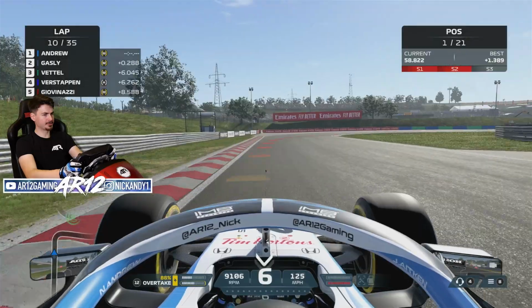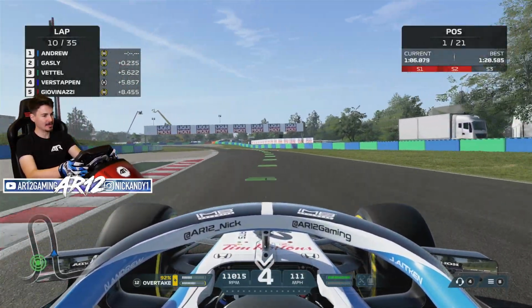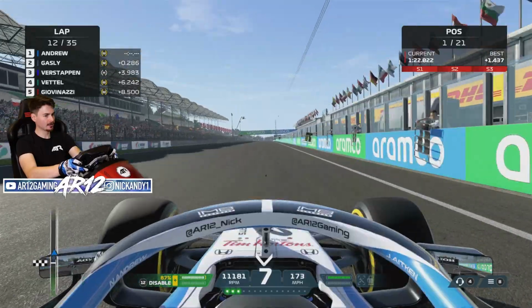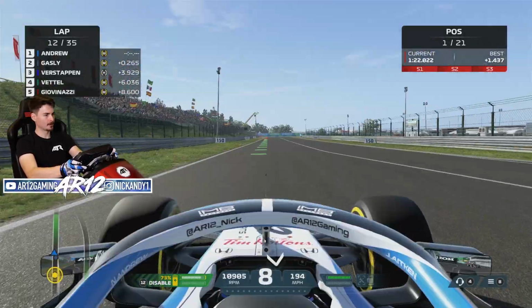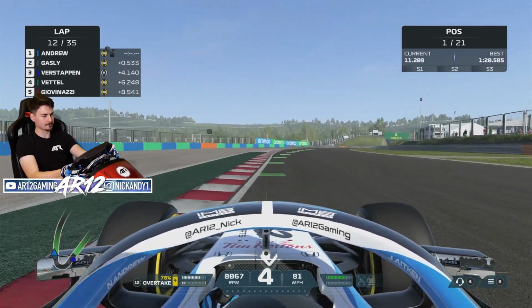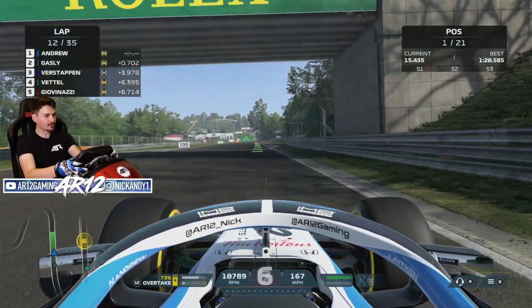This is not good. Pierre Gasly, my arch enemy, as it's turning out to be, is absolutely flying. Here we go. Run, run, please run. Oh no. He didn't go up the inside. He's trying to go up the inside. Why didn't he send it? Why did he not send it? What are you doing, Pierre Gasly?